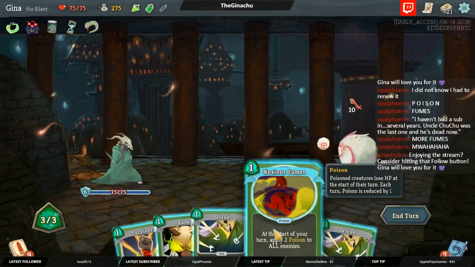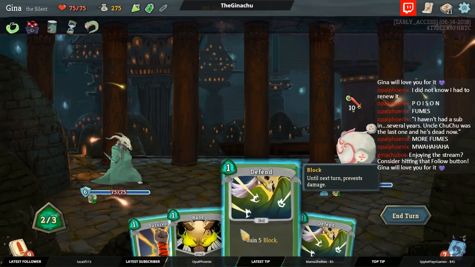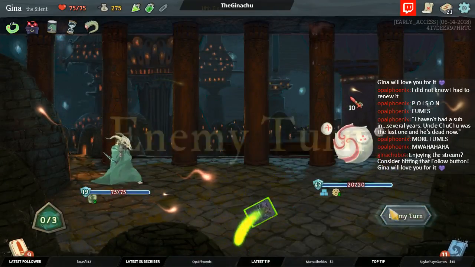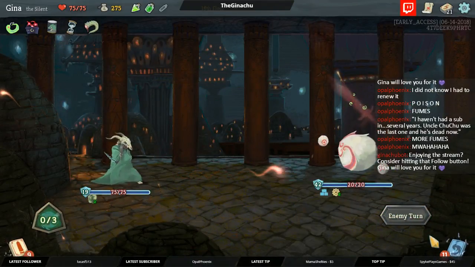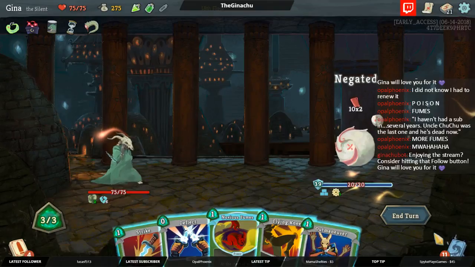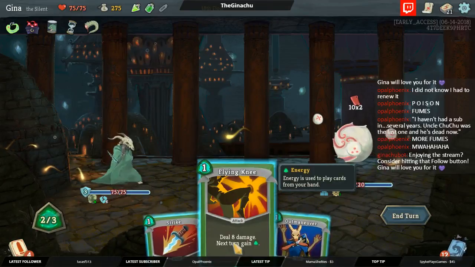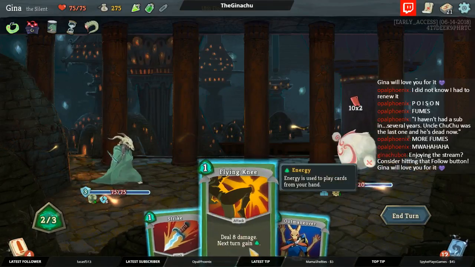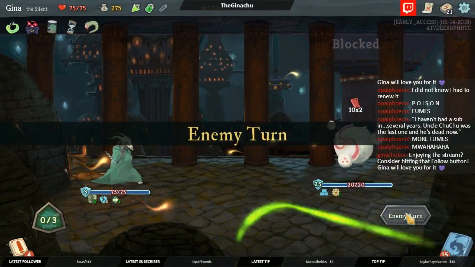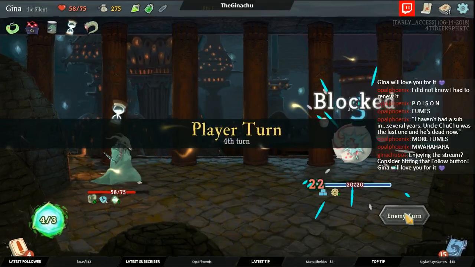Poison doesn't get blocked, unfortunately for you, my friend. Alright, so that starts on that. That starts on that shit. Alright. Shit. Oh, this is gonna hurt. Oh god, I'm gonna die!